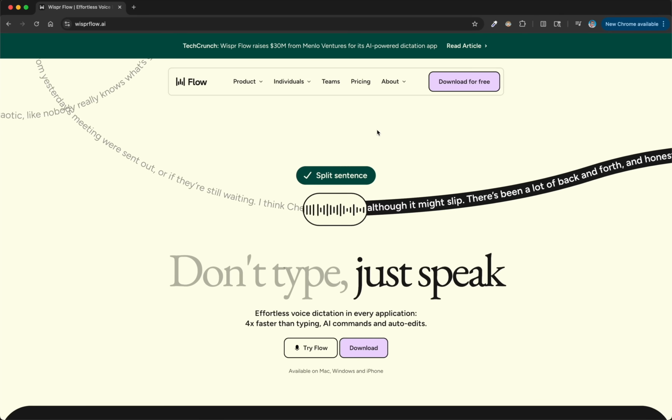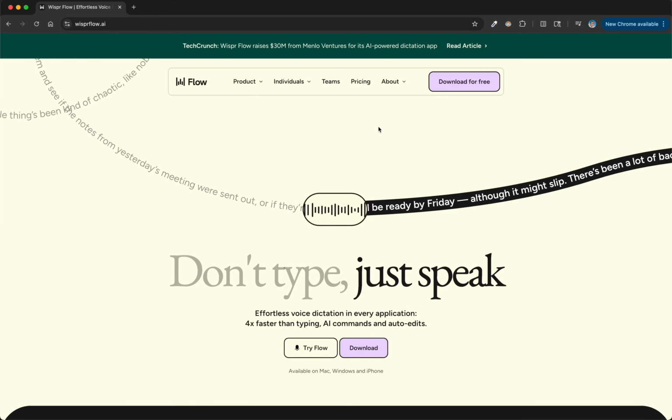We're going to skip installation here. There's a little bit of setup. You don't even necessarily have to use this tool in particular. Maybe your native device has speech-to-text functionality, or maybe you have a different tool. The importance is just that you use a speech-to-text tool, and I just wanted to highlight the one that I use.